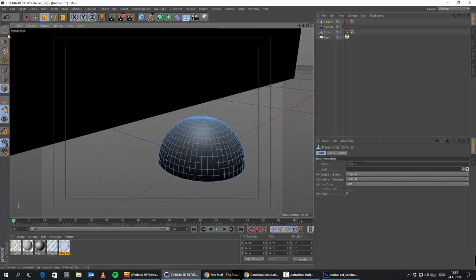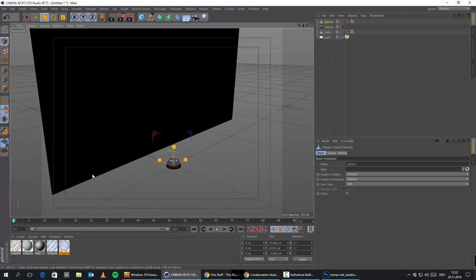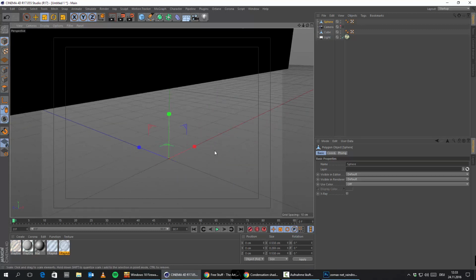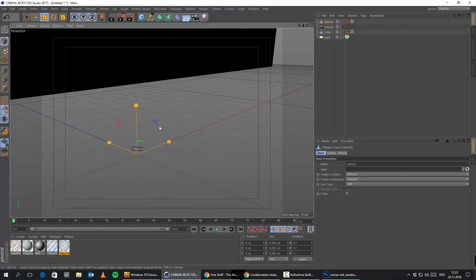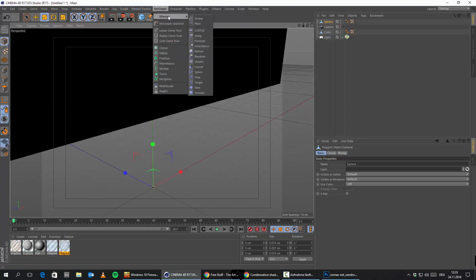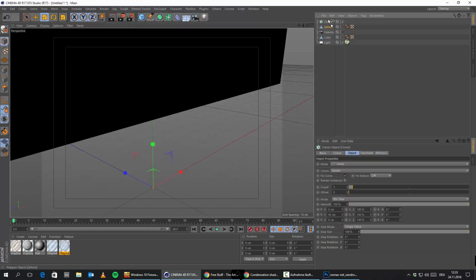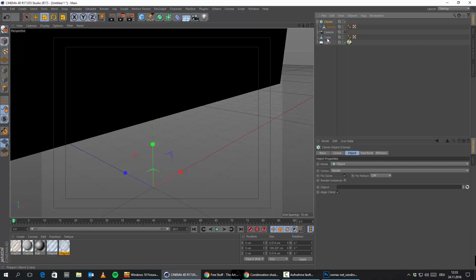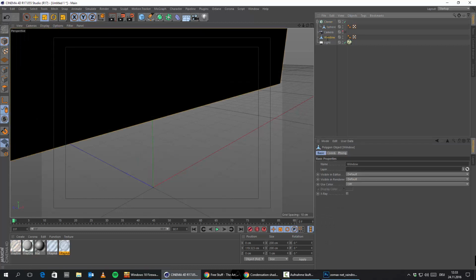Let's hit the C key and scale it a little bit down. It's still way too big. Let's make it really like a small water droplet, something like this. Maybe a little bit bigger, I'm not sure. And we can just go MoGraph, cloner, and put the sphere into the cloner. And we want to clone it on an object, in this case on our window. So let me call this window, and let me call this here raindrops.